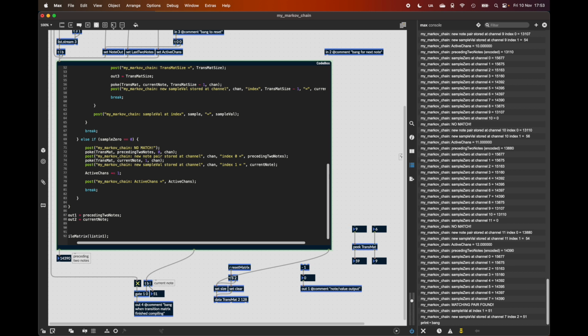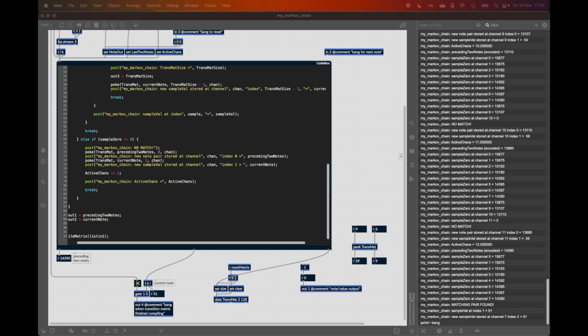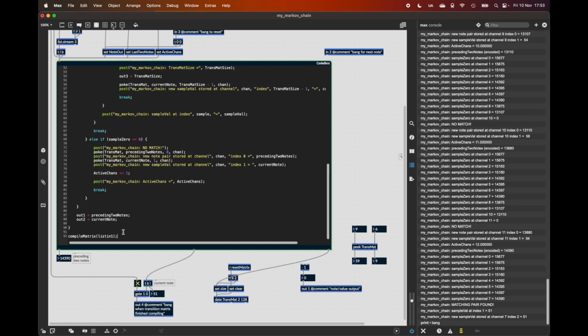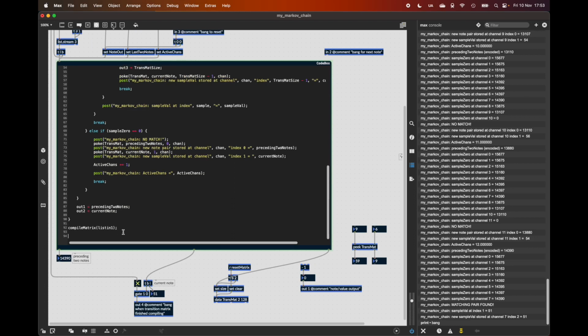We can check our last 2 notes against all of the note pairs that are in the transition matrix already. So we're going to do that after we've called compileMatrix here.